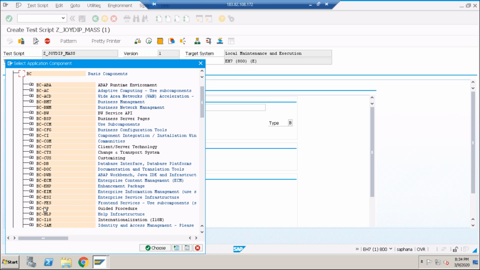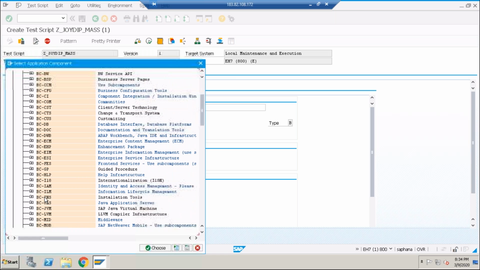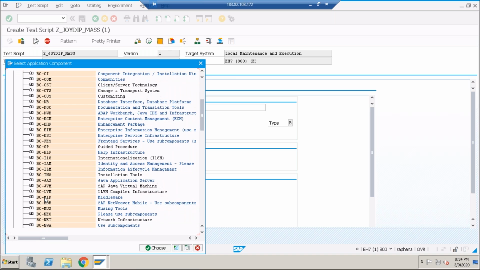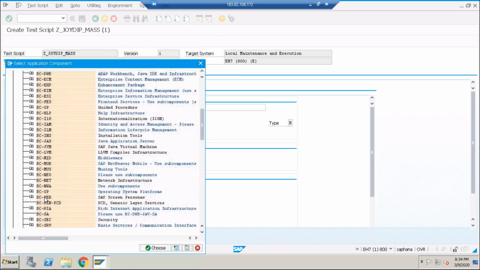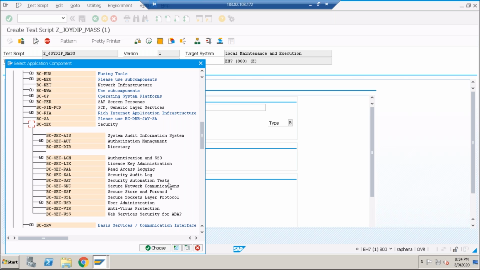Which module are these being done from the scripting? Now I want to perform the scripting for security purposes, user administration. The last one only. First time only there is difficulty, the second time it gets easy. So we go for basic user administration. For user administration purposes, select the application user admin.